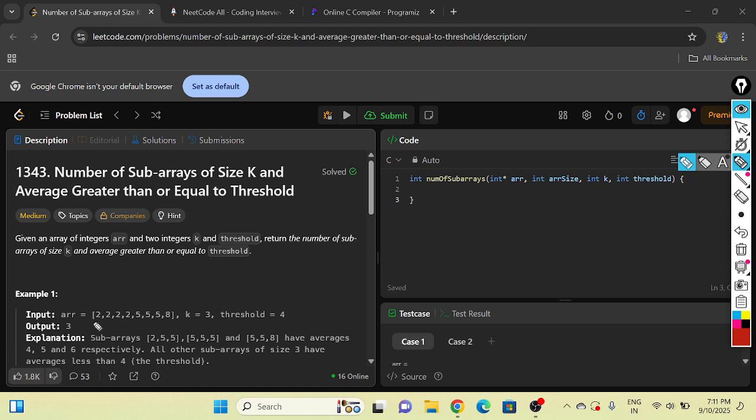Let me place the 2 pointers. First I'll loop from the 0th element to k elements, that is, less than k. I'll find the sum and I check for the average. If the average is greater than or equal to the threshold, I'll update the count value. If not, I don't update the count value. I'll check the sum and I move the window by placing these 2 pointers. I place the left pointer, that is the start pointer, here, and I place the right pointer, that is the end pointer, at the kth index. That is, k means here it is 3. 3 refers to this index.